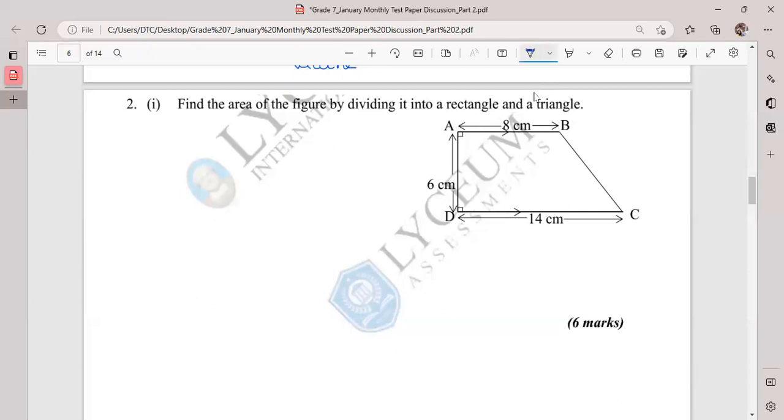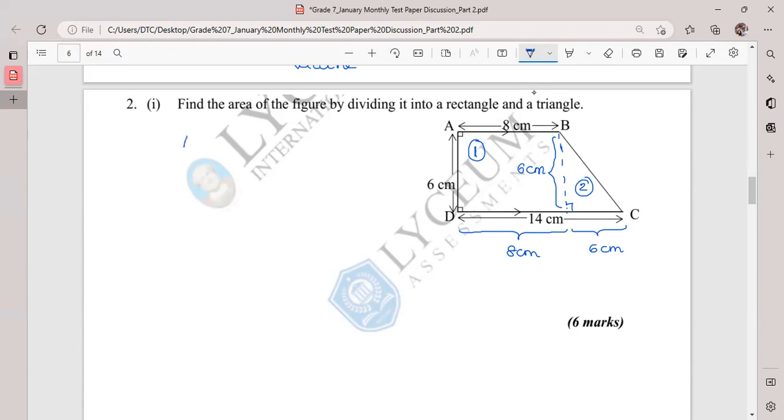See what I am doing here? I will segregate it like this, right? You can use your ruler and draw the dotted line like this. Yes, and this is the 90 degree. From here to here, it is 8 centimeters, right? That means this should be 6 centimeters. Understand? Right. So here 6 centimeters, therefore, this one also should be 6 centimeters. And I mark this as number 1 and this as number 2. Right? I segregated them separately.